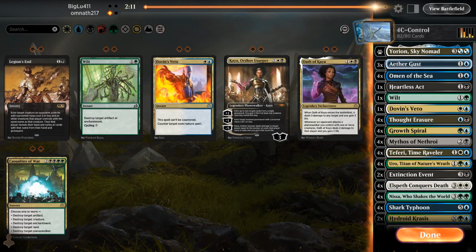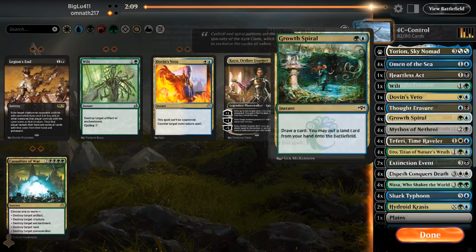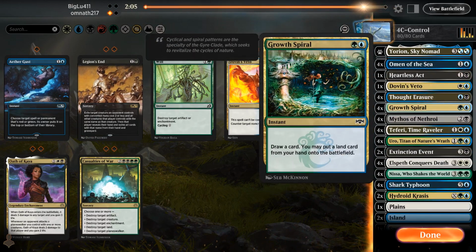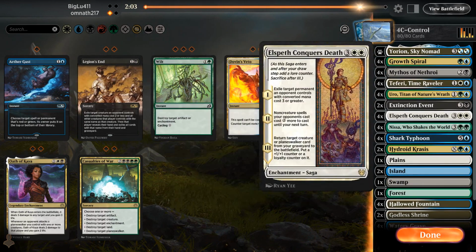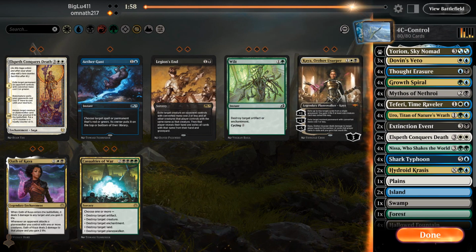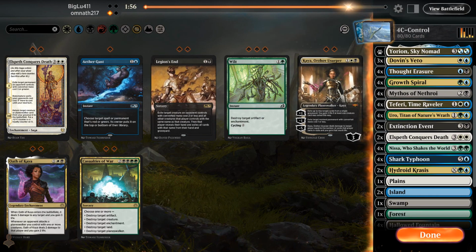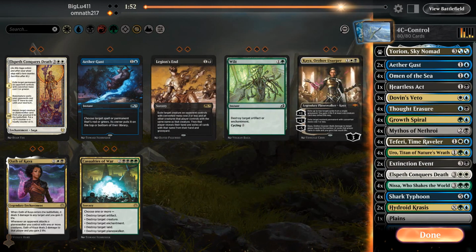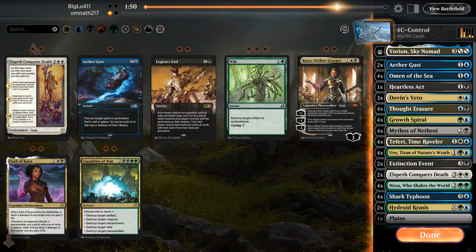Aether Gust is good, and I think Wilt is bad, simply like very bad. Aether Gust doesn't hit a lot of things, so I'm not gonna play the full 3 copies. Besides that, Elspeth Conquers Death is a bit too slow in my opinion. Veto could be good for us to make sure that something resolves. And I think that's how we sideboard. Maybe Oath of Gaia to just hit off. But Oath of Gaia hits only the Sailor and the Borrower.